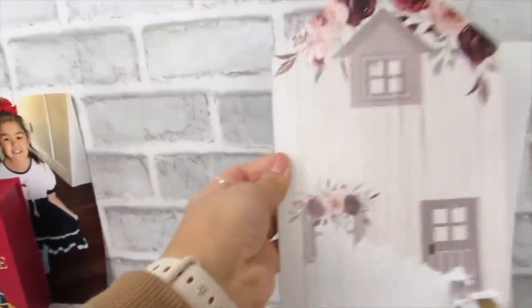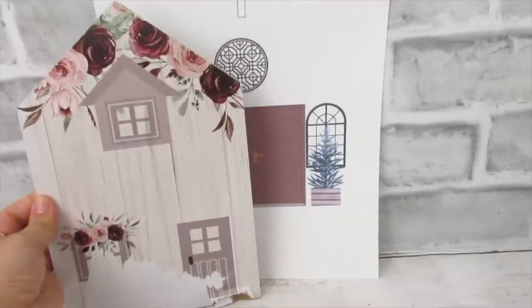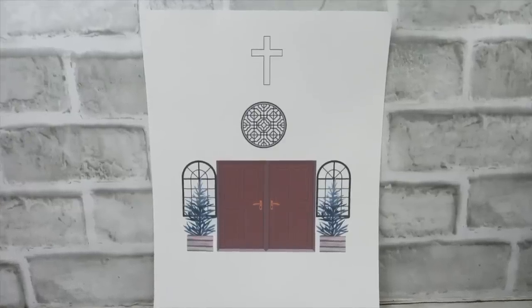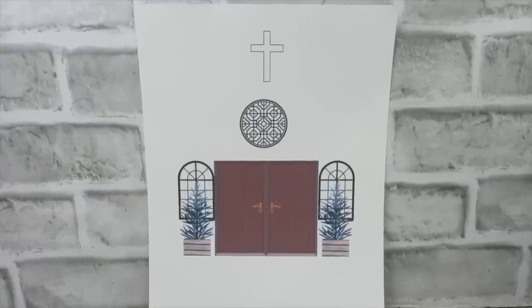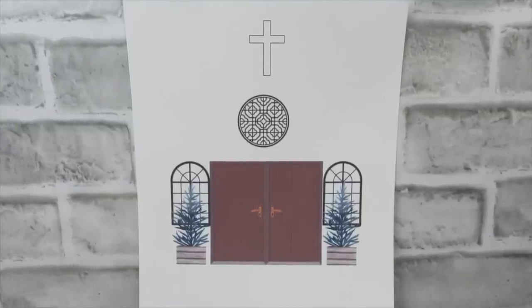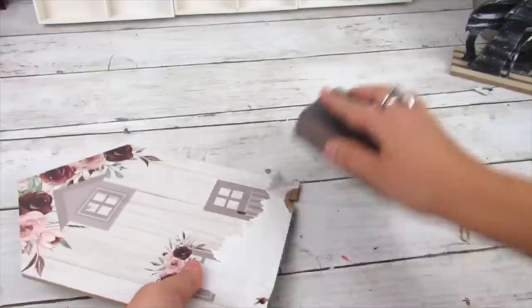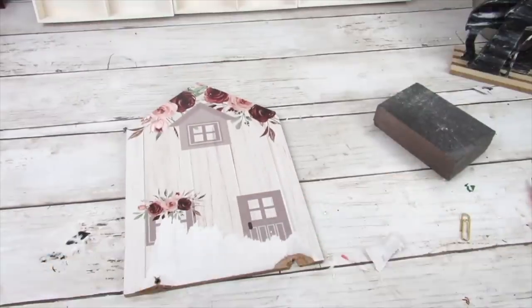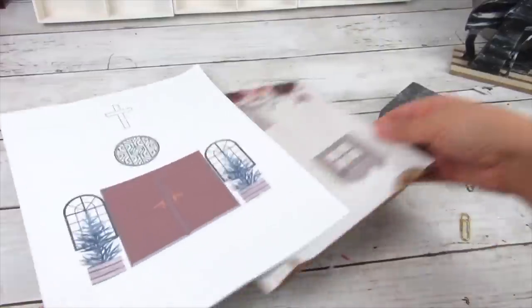And I went ahead and measured everything to fit this Dollar Tree sign. So all I need to do is just trace and cut and apply this. Now, I did print this out on cardstock. I find that printing out pieces that you're going to adhere to a sign on cardstock just eliminates the bubbles and they kind of hold up a little better.